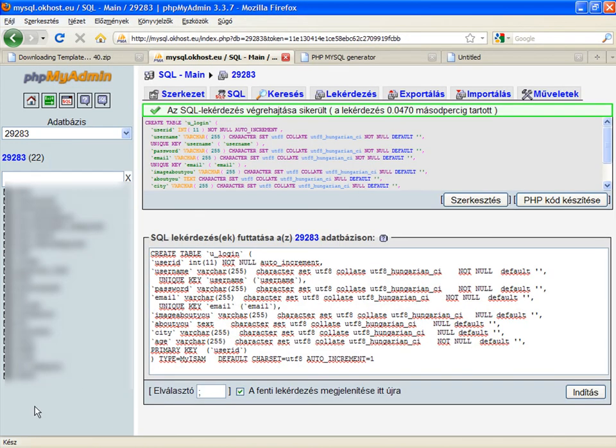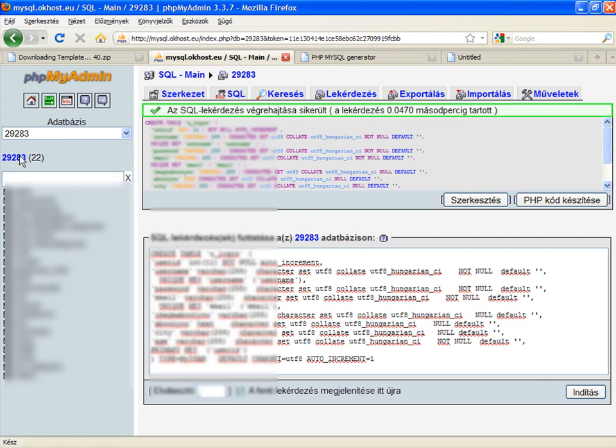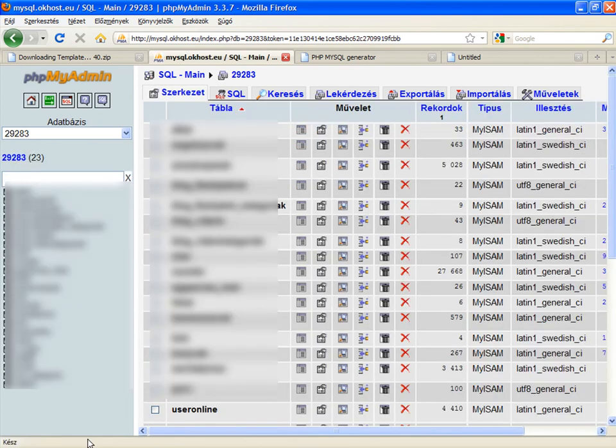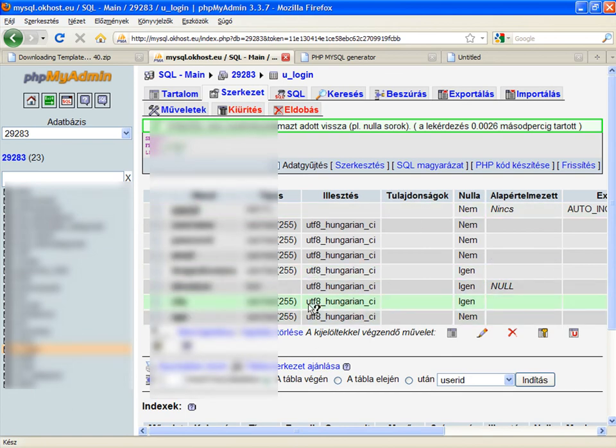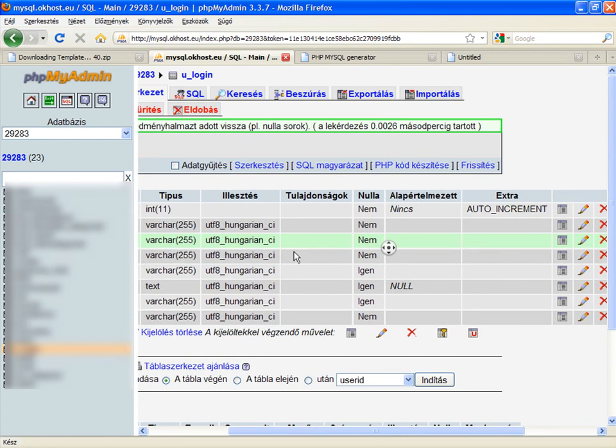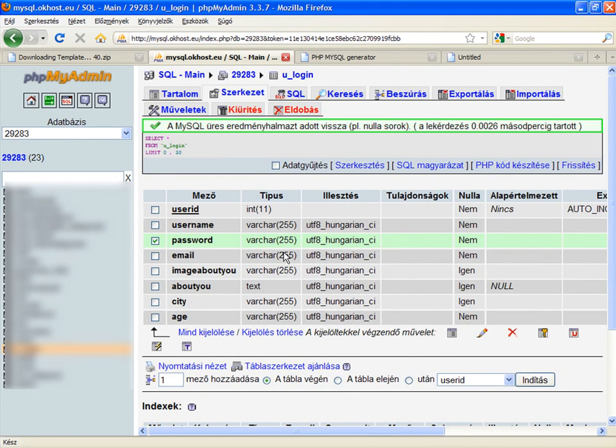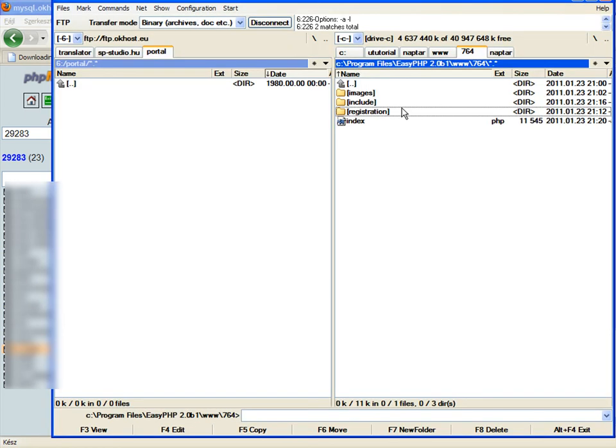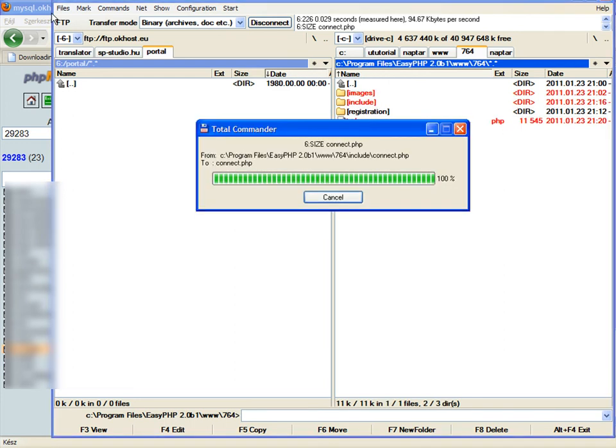And u underscore login is the table name. It hasn't got a record. Let's copy the files from the hard drive to the server, and I need the index.php, the images, and the include folder. And let's test.